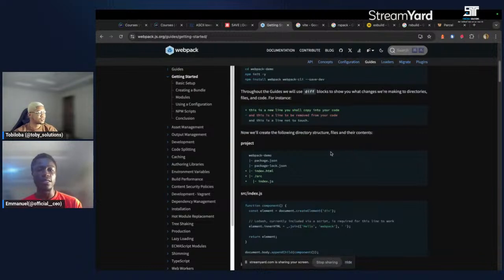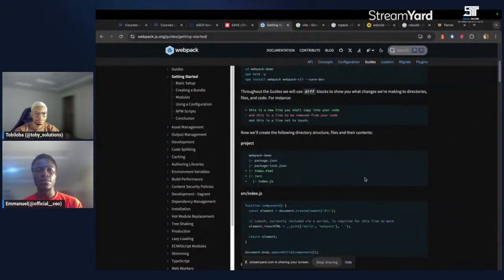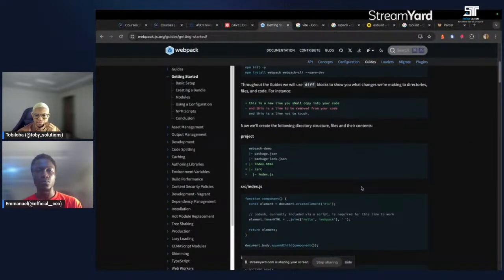So yeah, it also did create the package-lock for us, because we ran an install command. Whenever we run an install command, it tries to lock the current versions of our dependencies down, so that whenever you pass the project on to somebody else, say on GitHub, when they run npm install, they get a similar version and setup to yours. They do CI or something, like npm ci, or even npm install only.